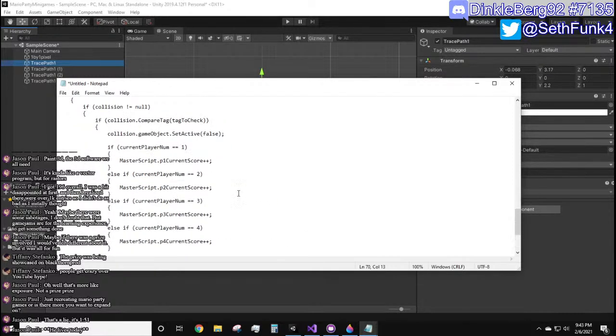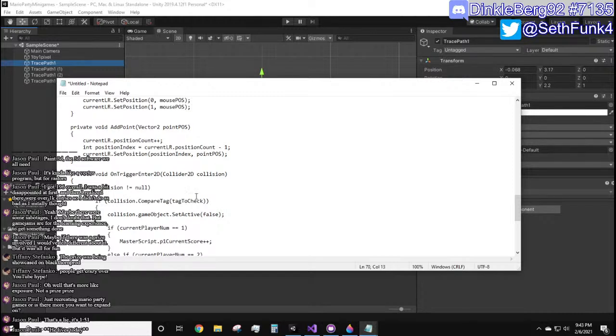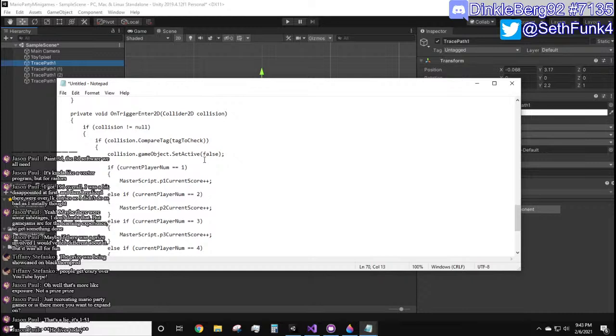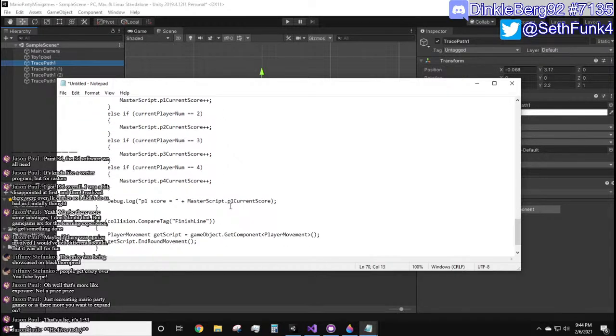And then down here, private void on trigger. So this is just when the game was to start. I was going to use an accuracy check, and the accuracy check is based off of empty game objects with colliders on them, and it's just checking if the object goes through it. And if the object goes through, it increments the score, and it sets the object false. And that's how I check the accuracy.